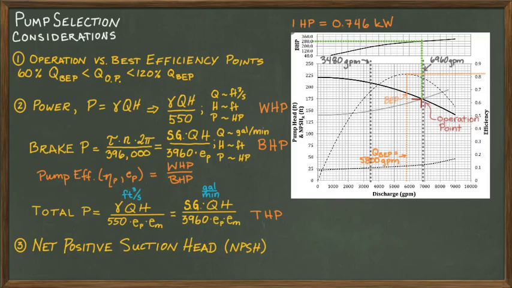First, the amount of net positive suction head required, or NPSH_R, to safely operate a pump is provided by the pump performance chart here as the black line at the bottom. Starting from the operation point, draw a line down to the NPSH_R curve, then horizontally to read off the value.